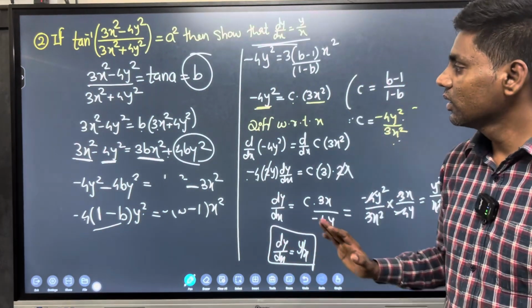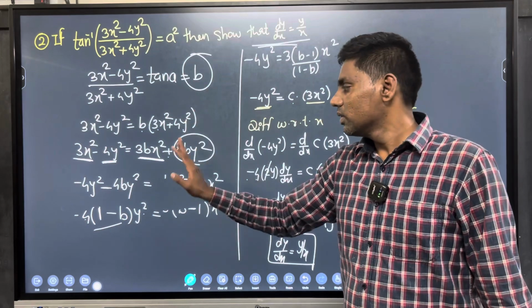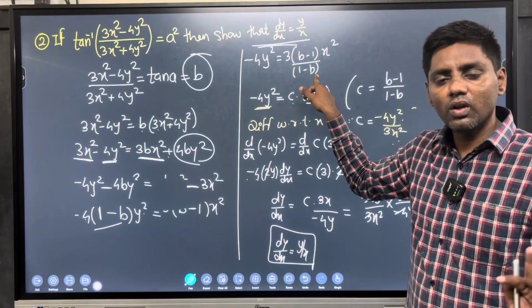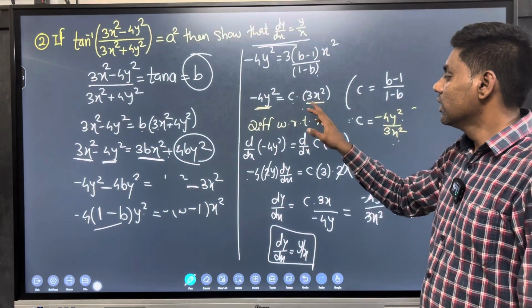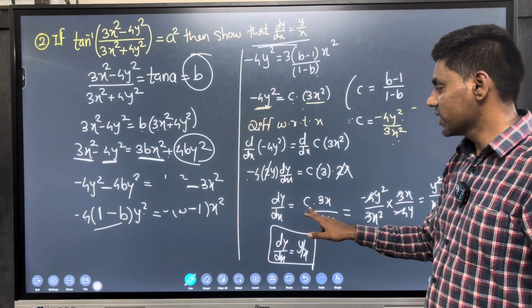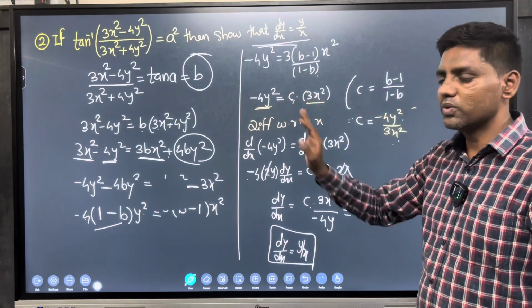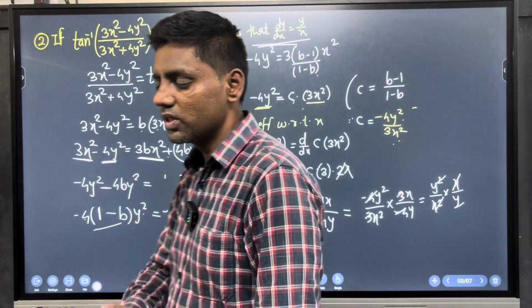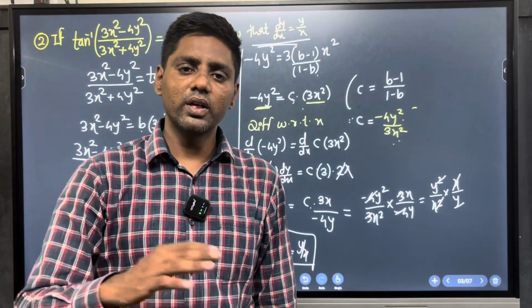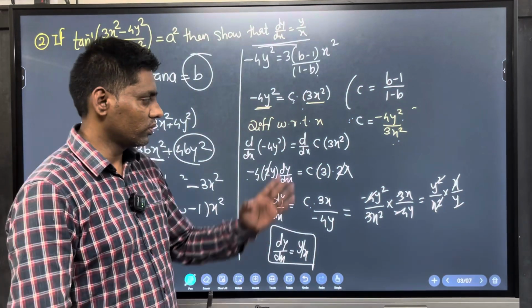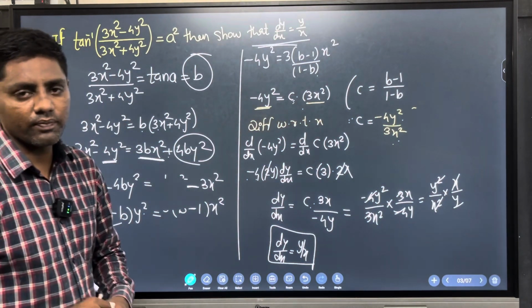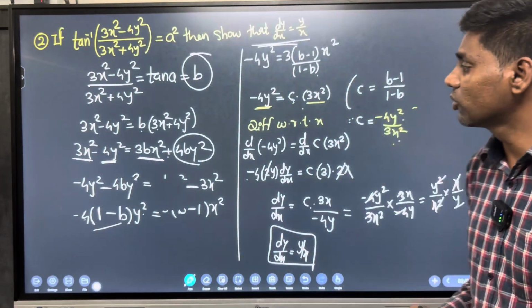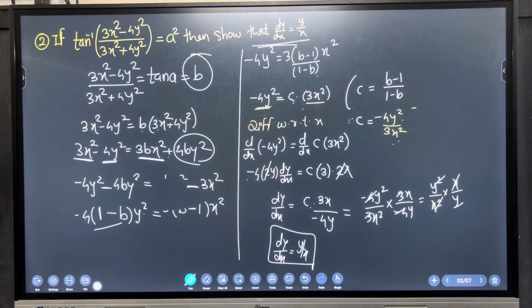The question is simple. First make that constant, solve in the form of constant. We take the ratio of that constant, again replace it with any very simple constant, and when you are solving, at the last step where the c is present, replace the value of that constant in terms of the function. Substitute the constant's value in the function and then solve that question completely. So this is again a very simple question. Make the practice and write down the question. The question is easy, you can solve. So complete the question.